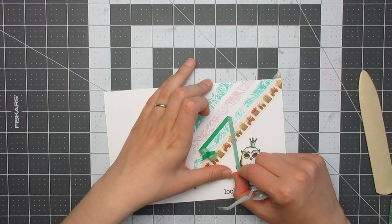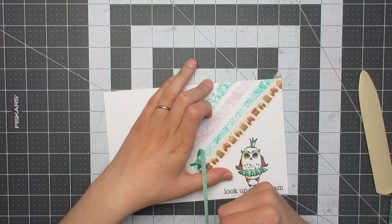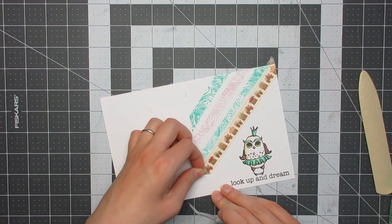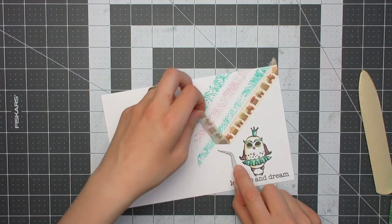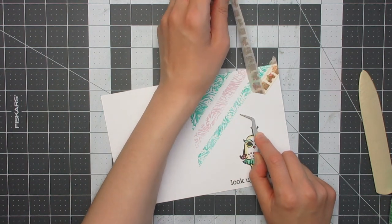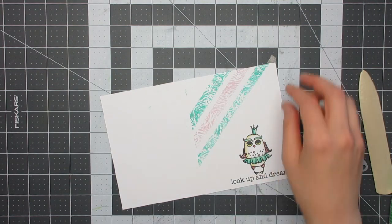The piece did stick down and I can see it, but I think if you weren't looking for it then you probably wouldn't notice. But hopefully next time I will remember to remove the excess stickiness before using the washi tape on my card. So then I just have to remove the final piece of washi tape, and that reveals all of that simple masked area I created.